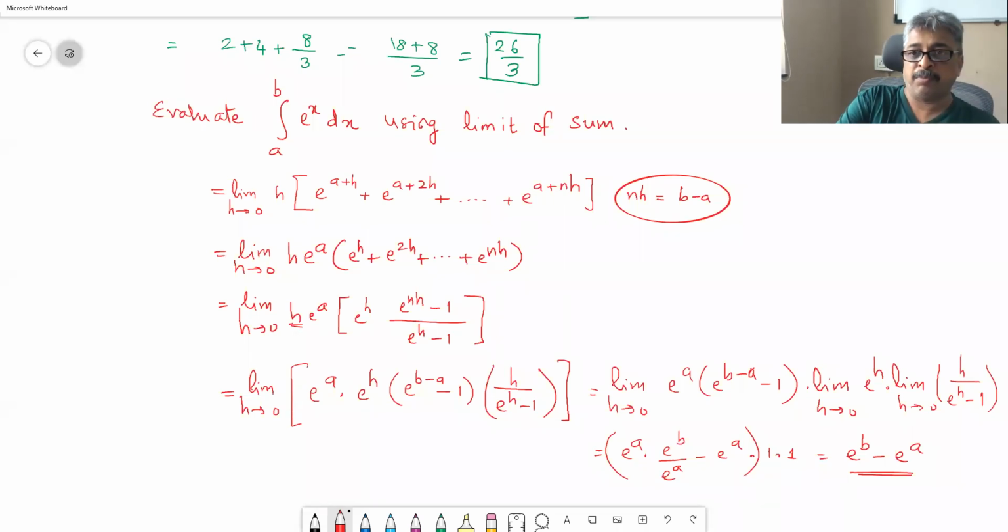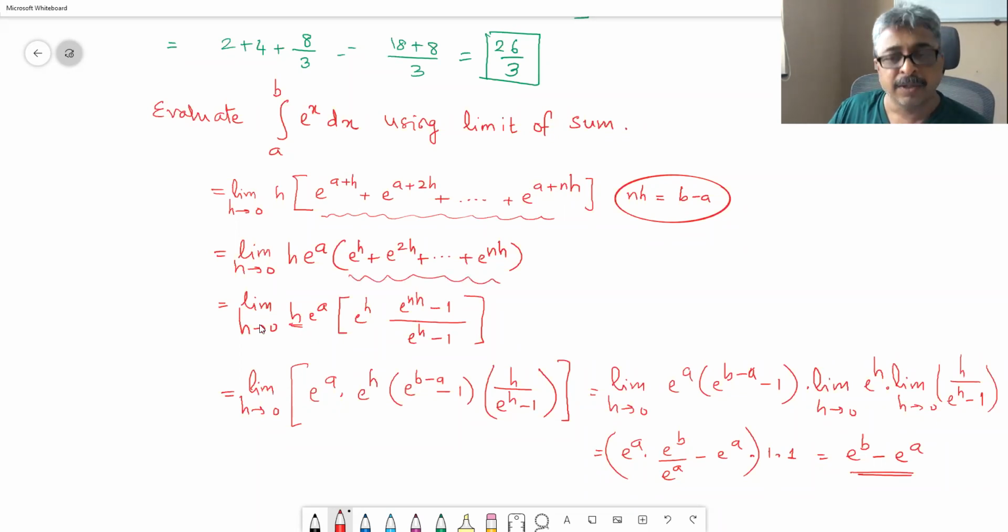This is by first principle, limit of sum. And once we prove the fundamental theorem of integral calculus, we know the antiderivative of e raised to x is e raised to x to be evaluated between a and b. So e raised to b minus e raised to a, which is the same as this. Okay, but we are not using any antiderivative so far. We are just using the principle of limit of sum, and we are dealing with these brackets because we are good in summation.